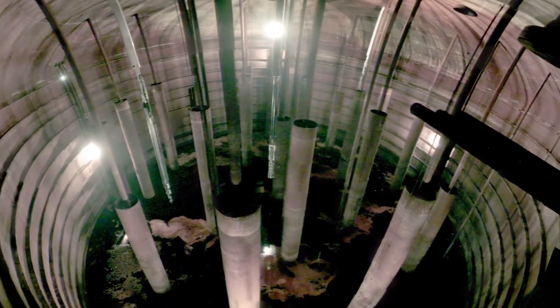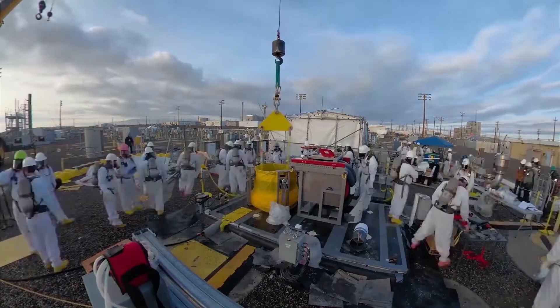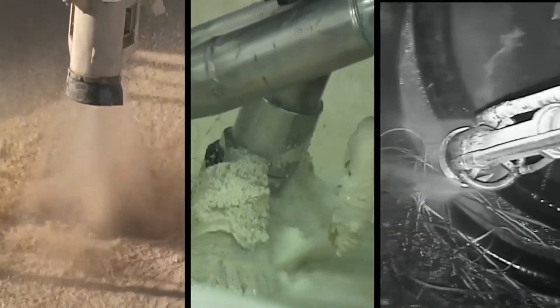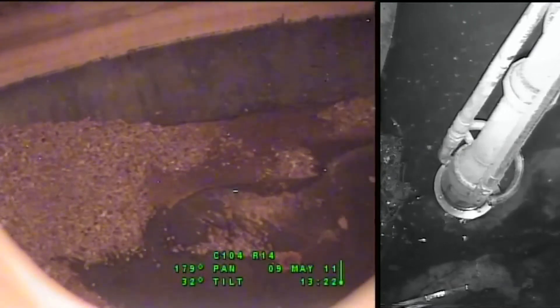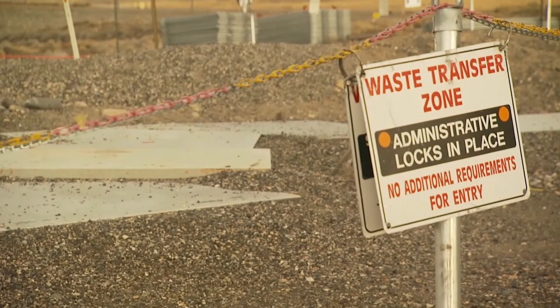The DSTs have a shell within a shell. The primary storage tank is enclosed by a second tank, called secondary containment. Monitoring systems include liquid levels for the primary tank, liquid measurements in the secondary tank, and visual inspections of the secondary containment. They also perform non-destructive testing of the tank walls to make sure they're not corroding. DOE has solicited the help of an expert panel that knows a lot about corrosion and monitoring in tank systems, and they give advice continuously — it's an integral part of managing the DST system to keep it optimized and as safe as possible.